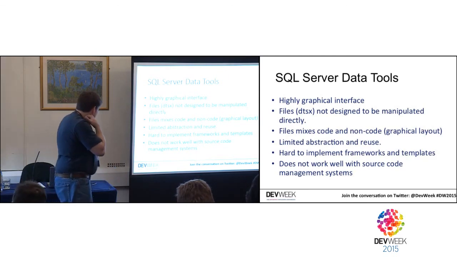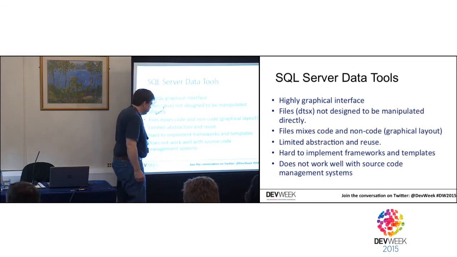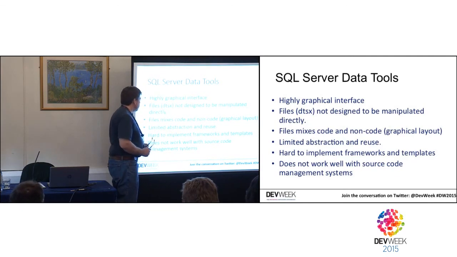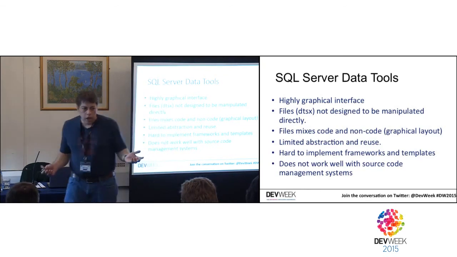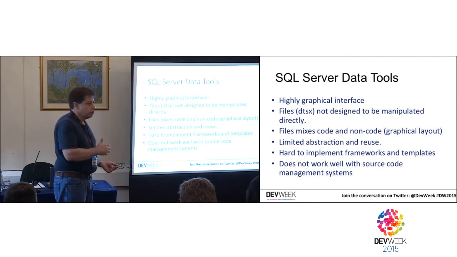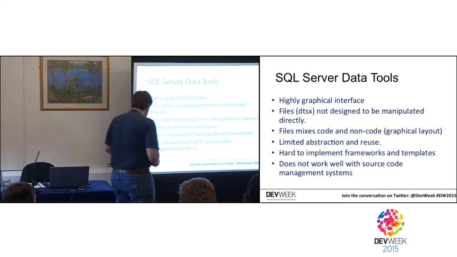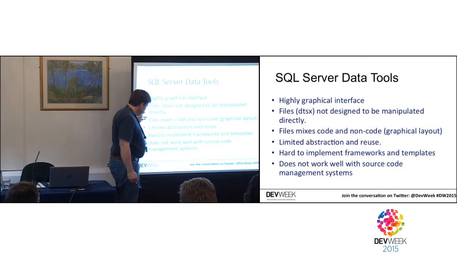Some of the things that I don't like about SQL Server, well, that's not one of them. It's a highly graphical interface, so it's great for creating one-offs, but most of the stuff we do is the same thing over and over and over again, you know that. You load one dimension type one, you've loaded 1,000. So why can't we speed this up and drive this through metadata and that kind of thing? The files are DTSX files, and I don't know if anybody's cracked those open.